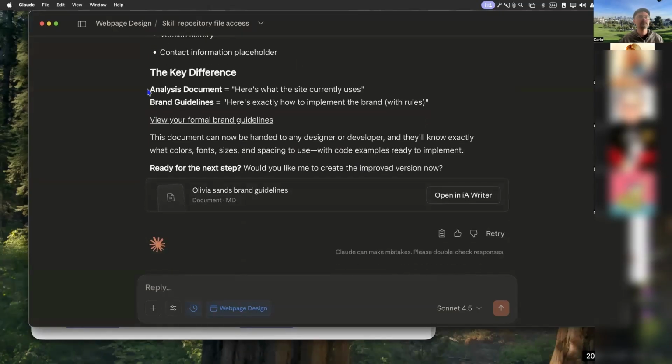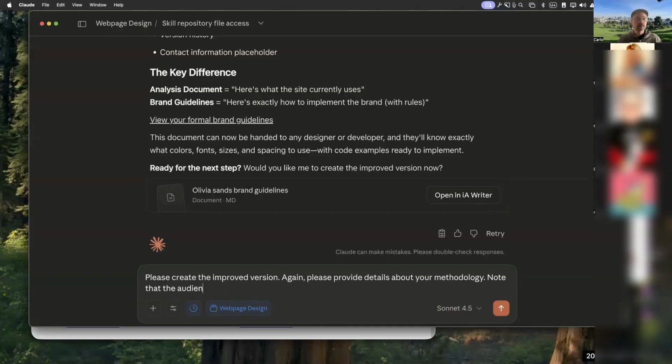The key difference between the analysis document: analysis is just what the site currently uses versus how to implement it. Okay, so I will say, please provide details about your methodology, that the audience proven by click-through rates is ages 45 to 65.